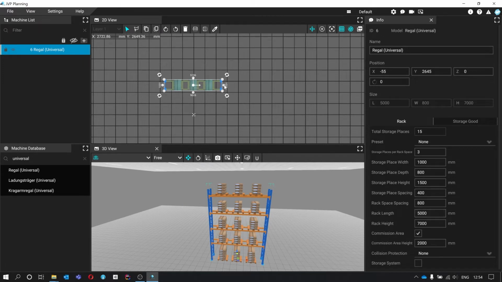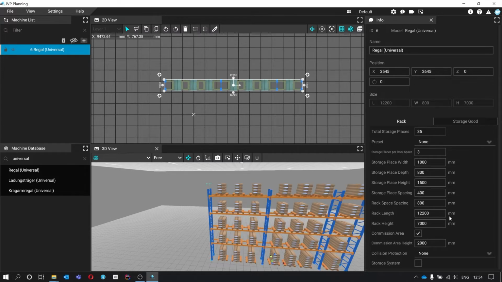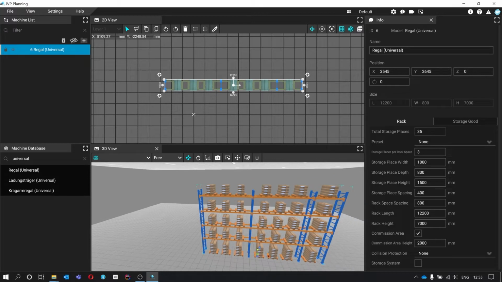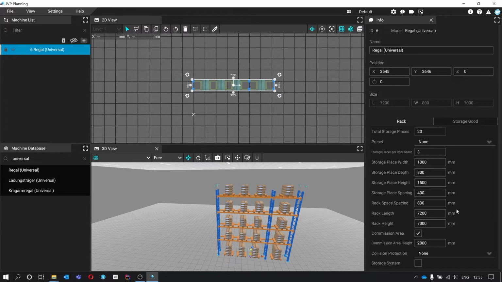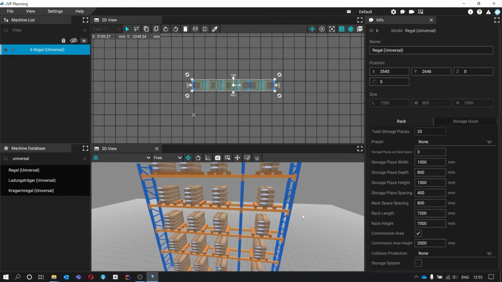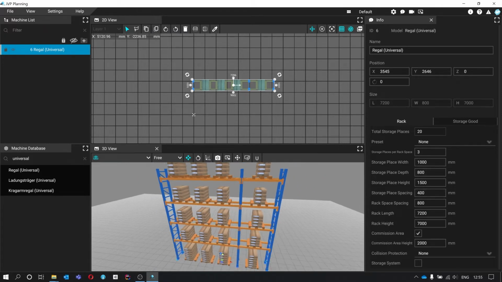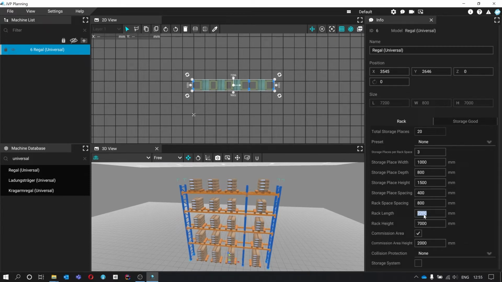I've already shown the changing of the length and depth in the 2D view, but you can also, as you probably saw here, change this directly here. So if you want to, let's say, make it 8000, something very interesting happened. You saw that it automatically changed to 7200. This is because the length and the height are both rasterized in a way, because using the settings that you have set here, the length cannot be set to 8000 because it would not make sense to add the space here that would sum up to 8000.